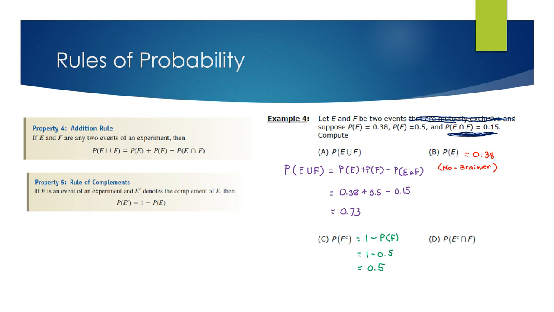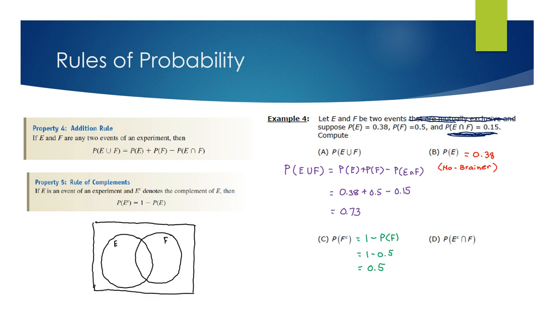In the case of D, when you start getting complements intersected with non-complements, and maybe even multiple unions and intersections, here's where it's a good idea to start going back to using the Venn diagram. So I'm going to use a Venn diagram for this last part. I could probably figure out things, but even to do that, I have to use a formula. We haven't talked about how to calculate the probability of an AND event by itself yet. And even with that, there are two ways of doing it depending on whether or not the events are dependent or independent, and we will get more into that later, because that's going to be the basis for how I calculate that.